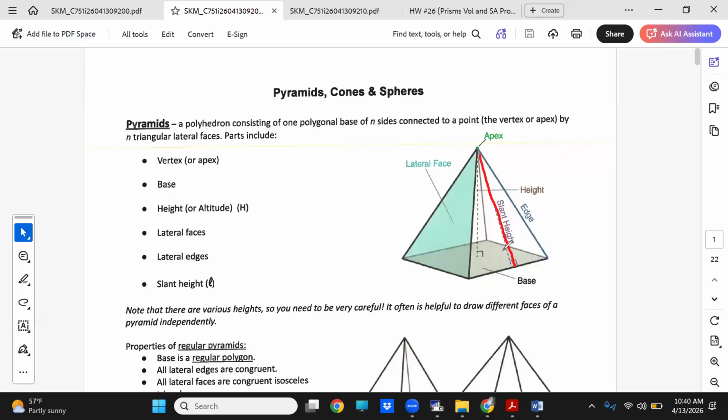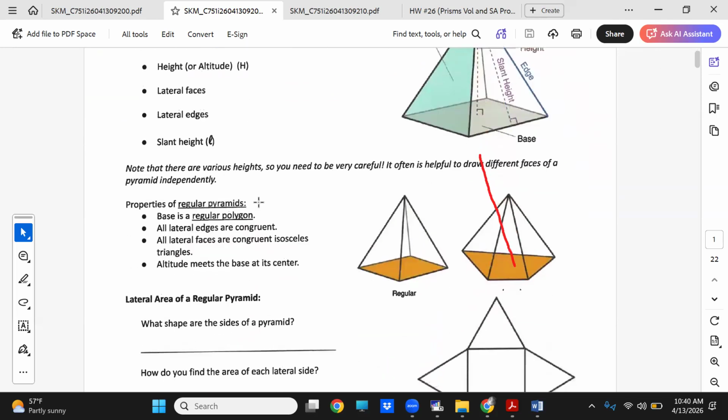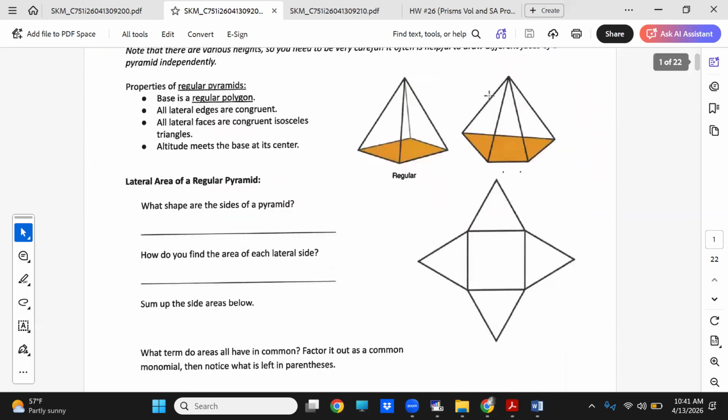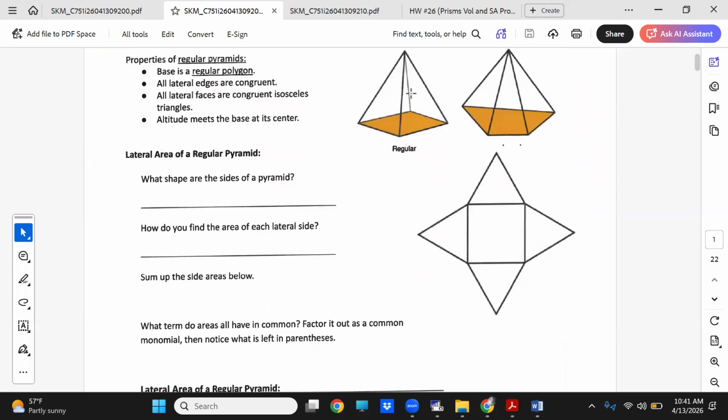So that's what's going on with pyramids. And properties of pyramids, usually we're going to make them regular, meaning all the sides of the bases are the same, and all the lateral edges are also the same, and all the triangles are the same. If it's irregular, that's going to be a little more complicated. I don't think we'll go down that path because that's just kind of cruel. So keep them regular.